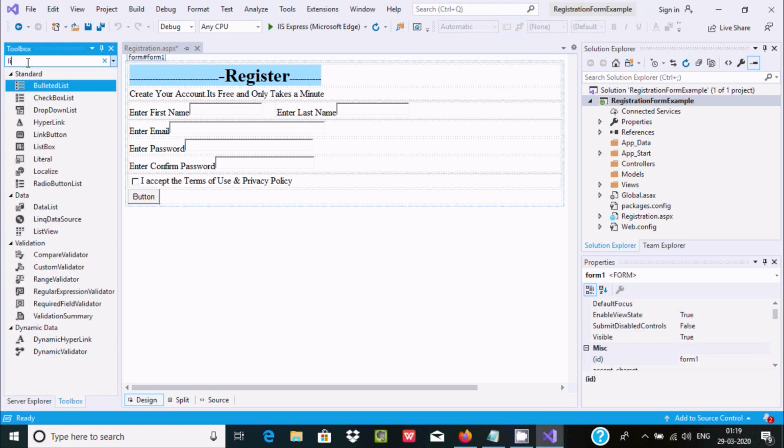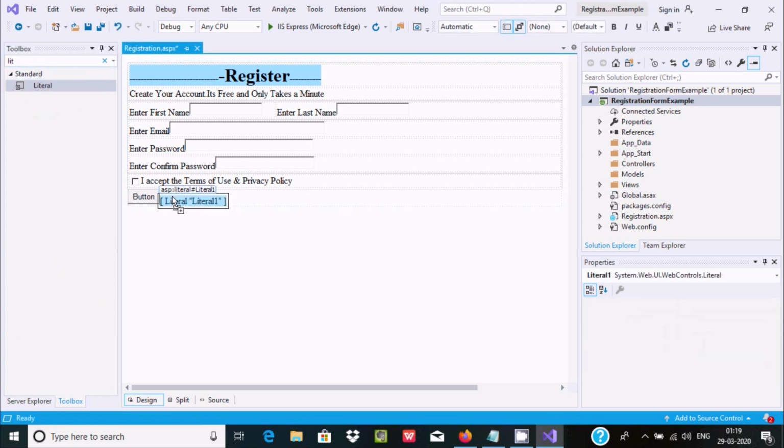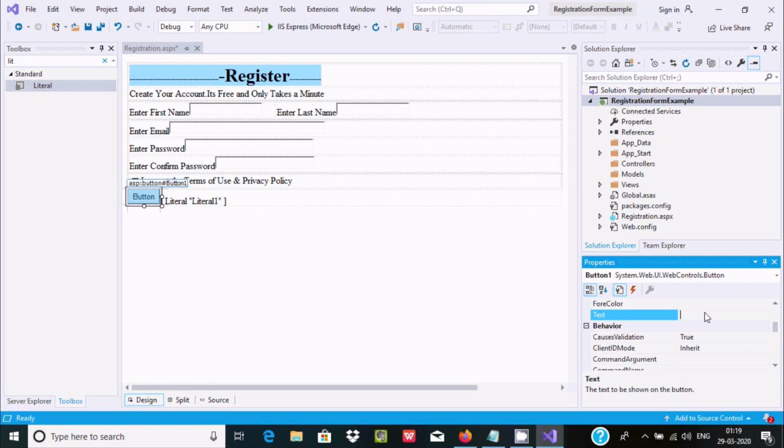Now let's change the text property of the button, submit, and if you want then you can change the color.